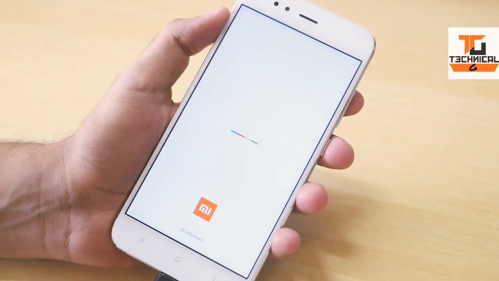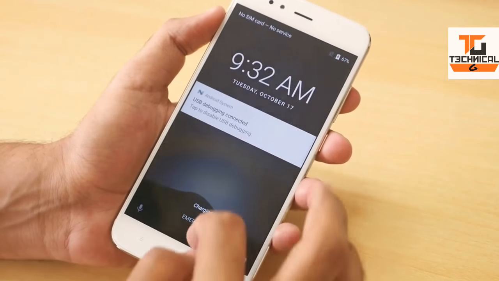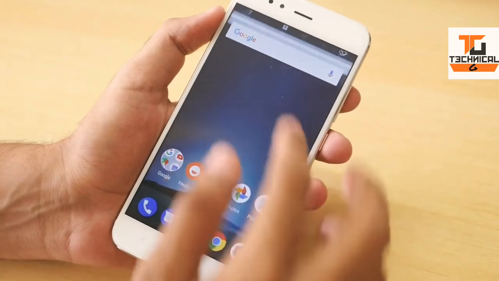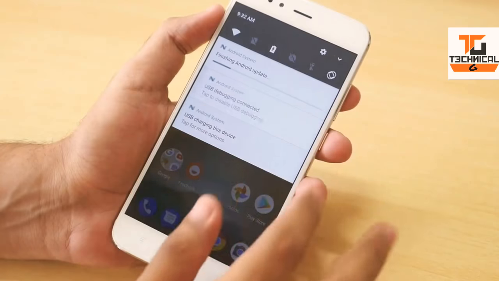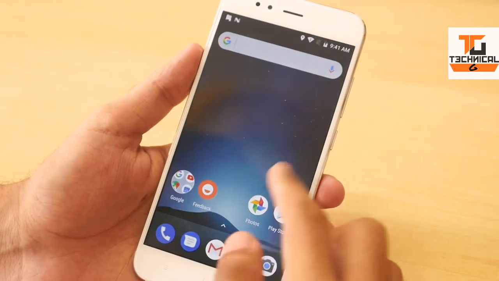But if you want to flash any Oreo ROM, you will have to wipe the data on your device. So that's a different topic for a different video, so we are not going to talk about that. Now you have to make sure that you install the Magisk Manager APK file in order to enable the root access. If you do not install the Magisk Manager APK file, the root access will not be detected. So install the Magisk Manager APK file, and if you want to check whether the device is rooted or not, you can install the root checker application too.